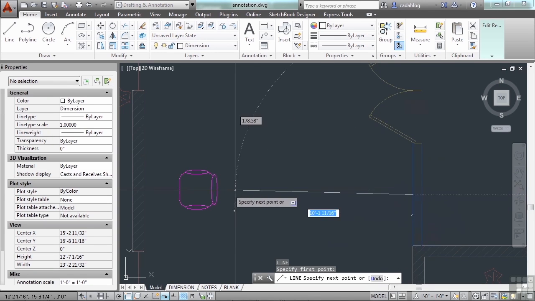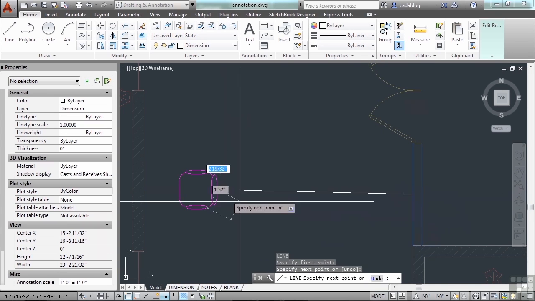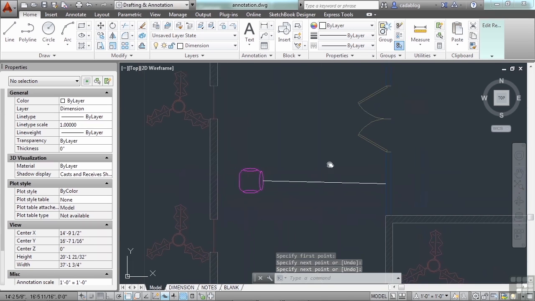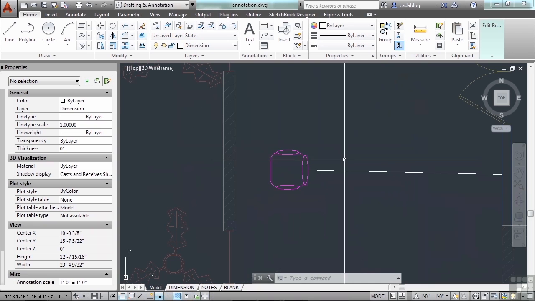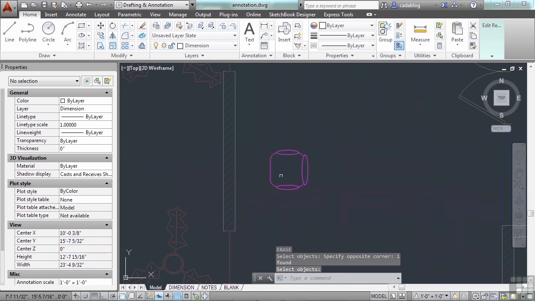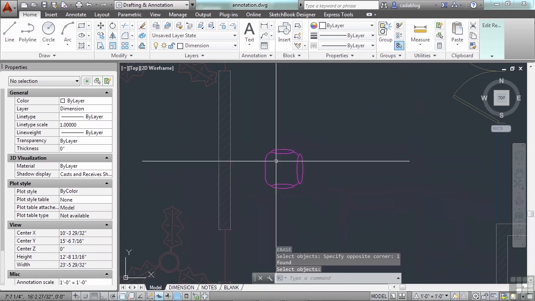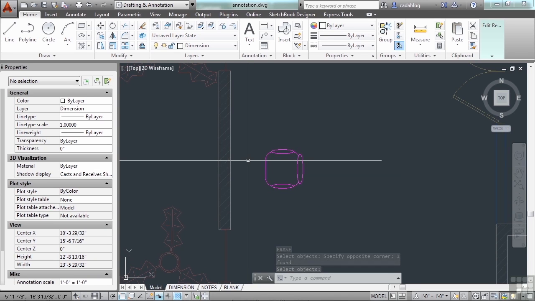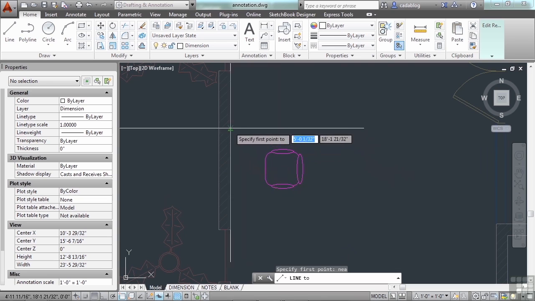What I'm drawing now is going to be a part of the block, but this gives you the opportunity to, let's say I want to create a desk with the chair block, but I want to make sure that the chair fits against the wall properly. Start the line command, and I want to put it on this wall.